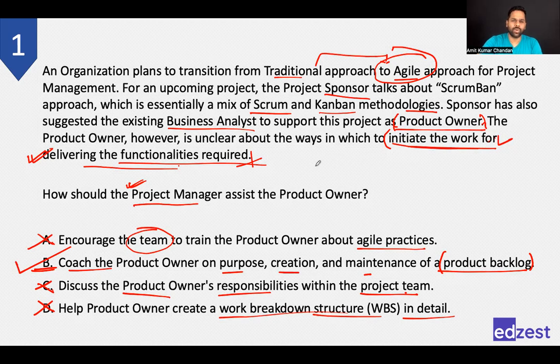Any question anybody wants to discuss about this question, or anything that came to your mind through our discussion, that anybody would like to ask? Amit, this is Sharik here. Yes, please. Although I marked B because I was clear about that, as I read the C one, it seemed to discuss the product owner's responsibilities within the project team. So we are probably with the analyst, telling him what his responsibilities would be within the project team. You could understand it even that way. So it could have been a little confusing.